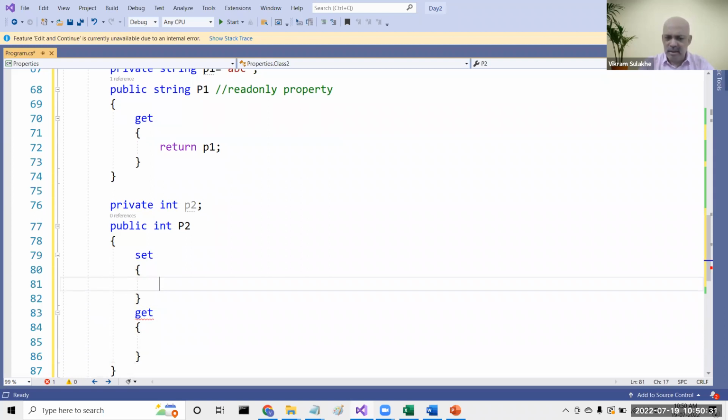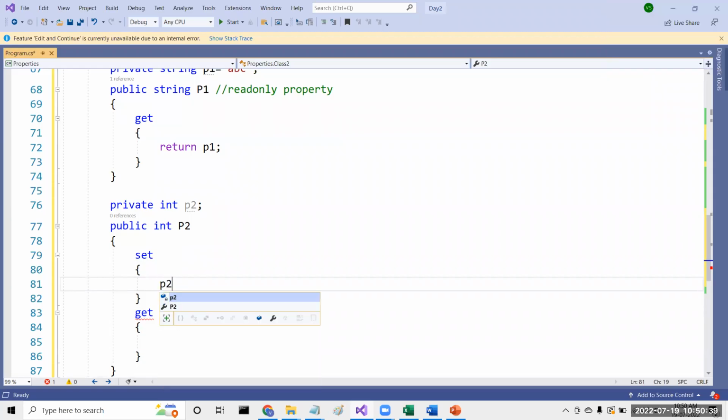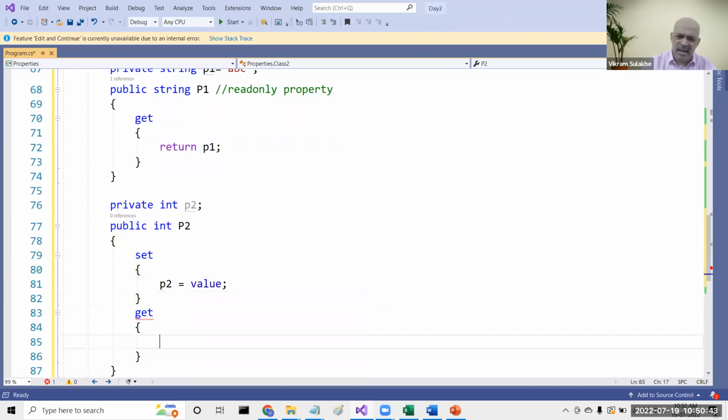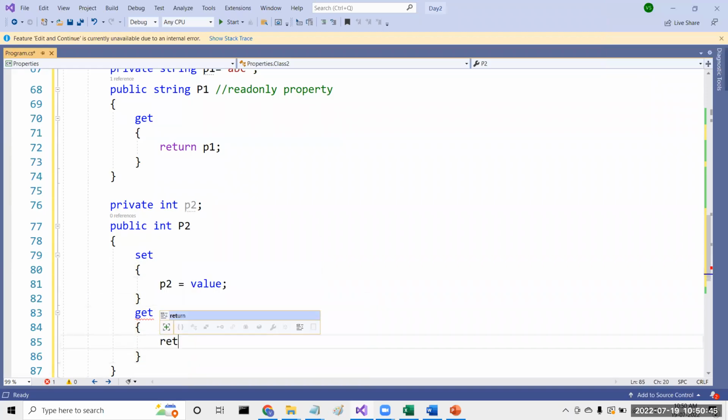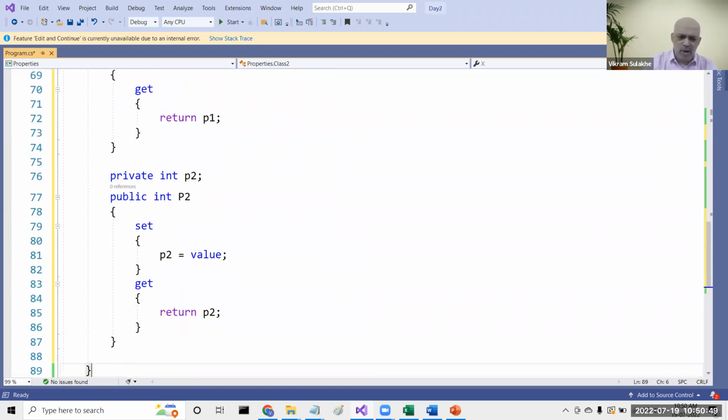What would be the code in here? P2 is equal to value. Correct. And similarly here, what would you do? Return p2.